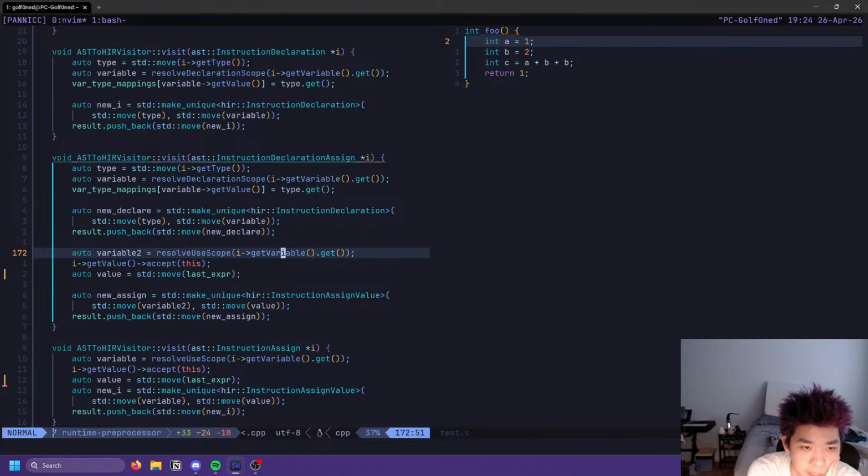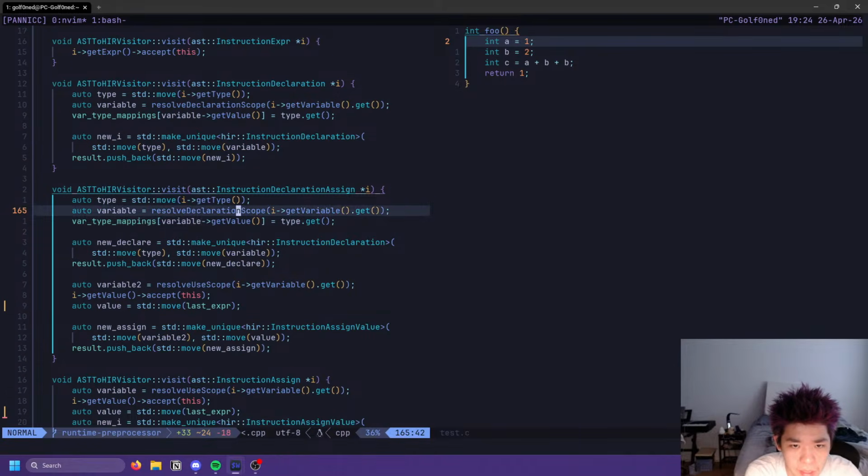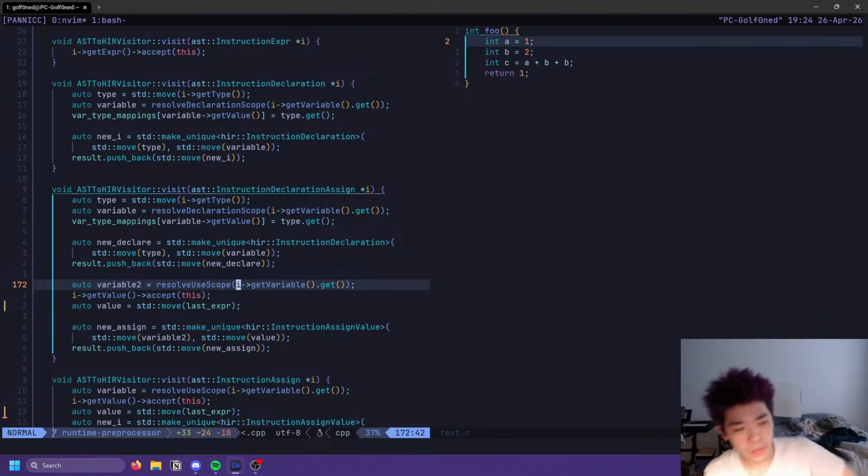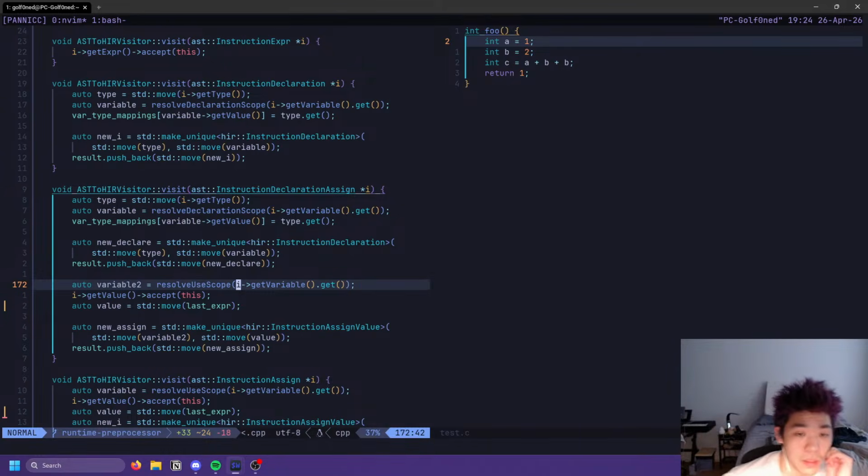That's really odd. Maybe it's this that we're, wait, no, we don't need to map that. We declare it and we yoink it. What? Wait, what?